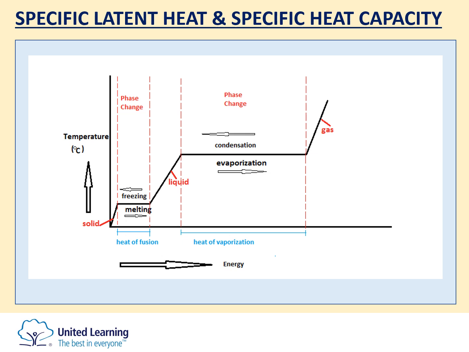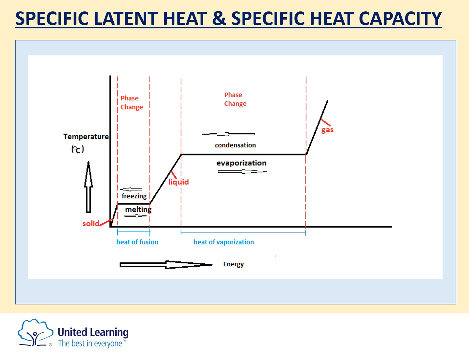So when a substance is in the solid state and is being heated, its temperature will go up. The gradient of that line can be used to calculate the specific heat capacity. The steeper the line is, the lower the specific heat capacity of the substance. Less energy is needed to raise its temperature. As the specific heat capacity changes between different states, the angle of that line can change, as you can see here.